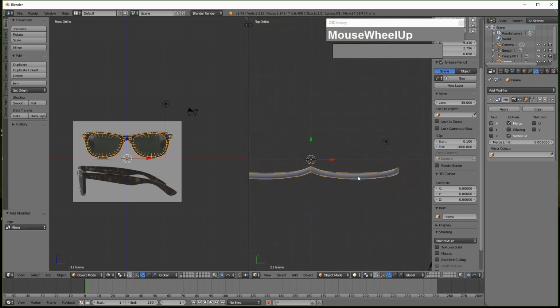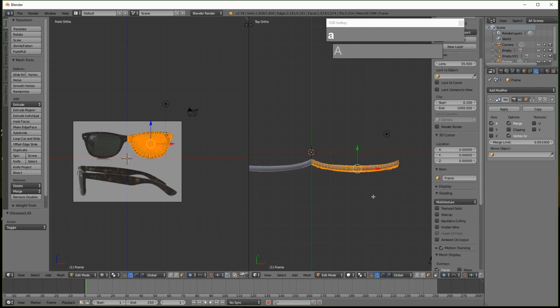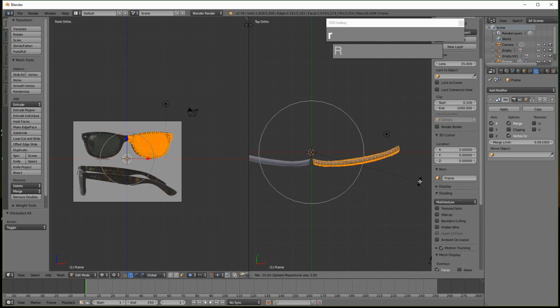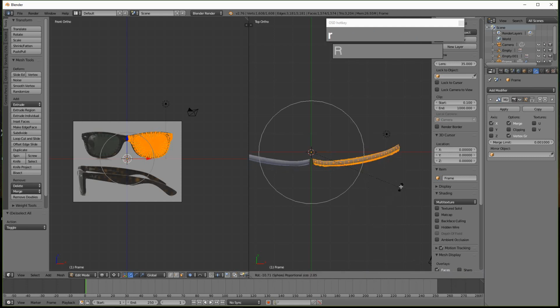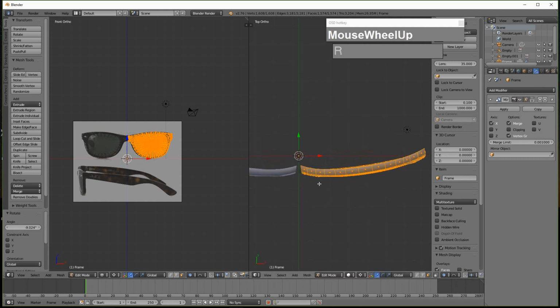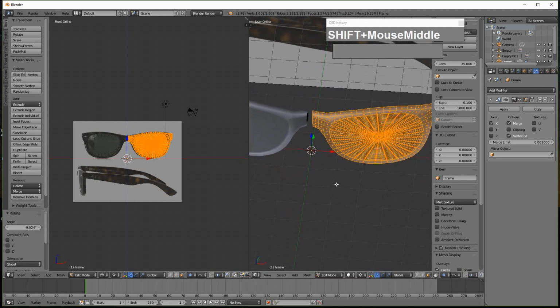In order to have a much nicer looking profile of the sunglasses, we want to rotate the lens and the frame in this direction, so it looks like it has a wraparound effect. So I'm going to select all the elements, and switch my pivot point to reference the 3D cursor. Then I'm going to rotate back. My snap is on, I'm going to turn it off by clicking on this magnet, and then press R again and rotate slightly so that it has a curved effect. So now there's a gap between.